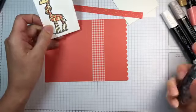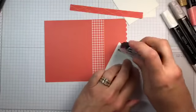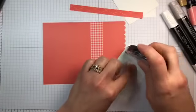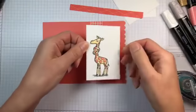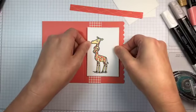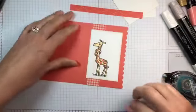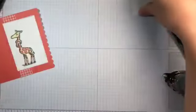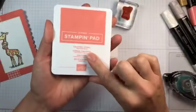So I adhered that on the card front, and then I'm going to take my little giraffe and adhere him with a little Snail over the top of that. Oops, did I get marks on him? All right, so we'll go ahead and stick that down. And then I'm going to get a little bit of paper here that I've got cut, and I'm going to take some Calypso Coral ink.